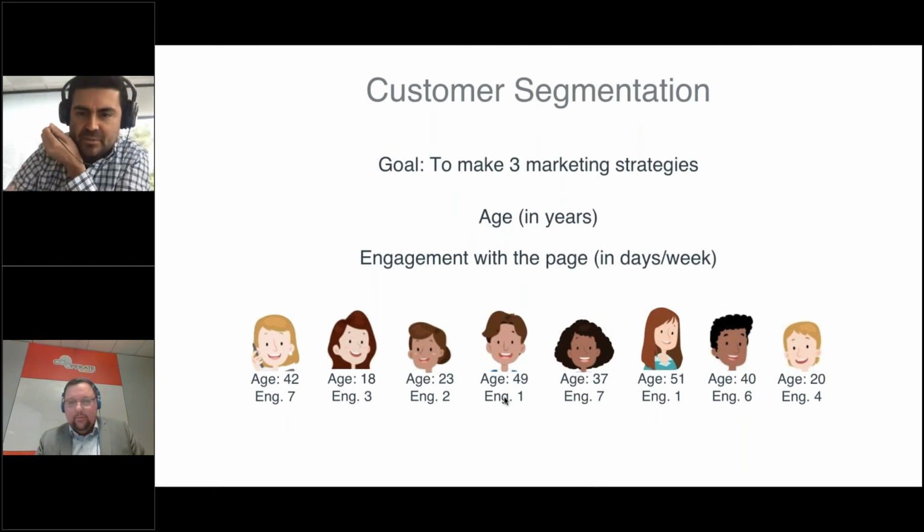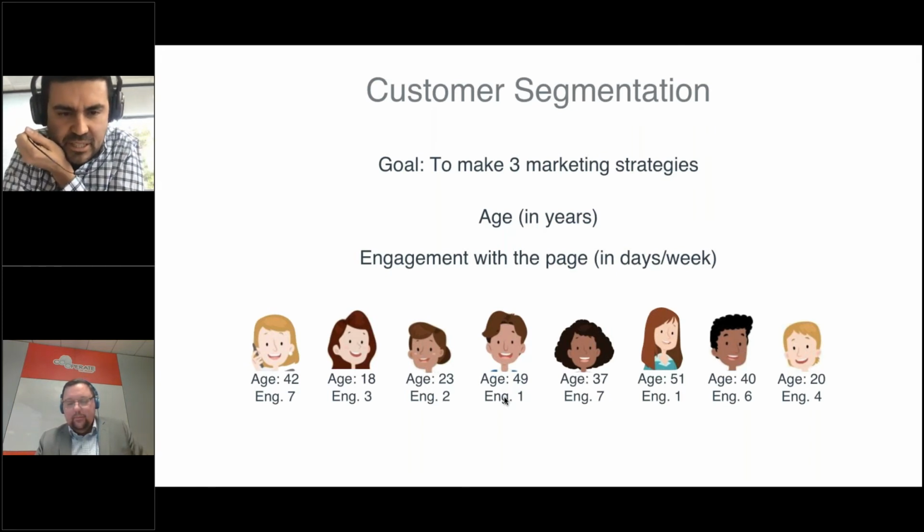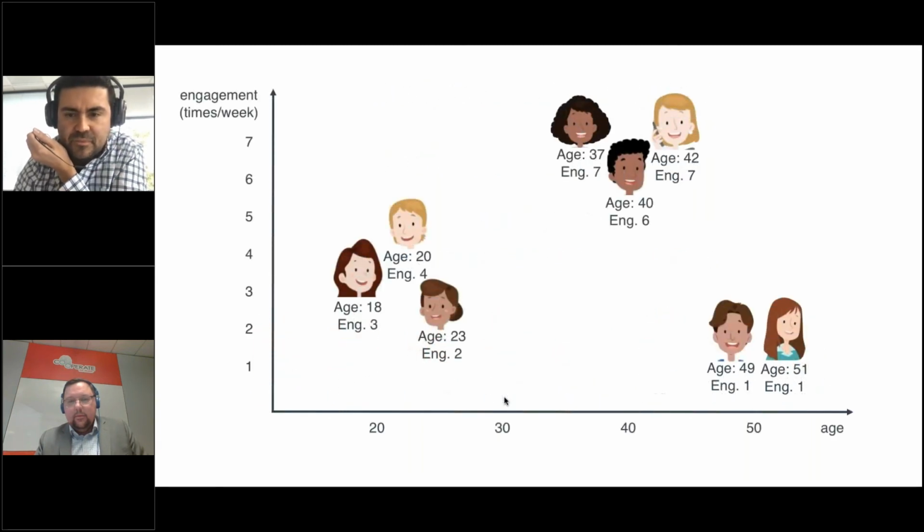So this can be eyeballed, right? Imagine if we have 10,000 users, and not just age, but age, engagement, and like 10 different demographic or behavioral metrics. We can eyeball it up to a certain point, but after that we can't. It may be quicker to eyeball this if I actually plot the users in a graph where age is horizontal and times of engagement per week is vertical. So there you can see them.